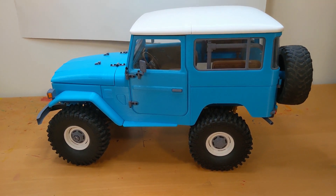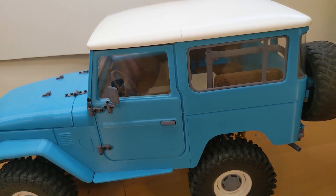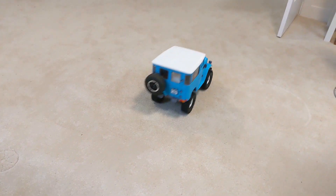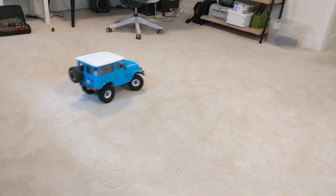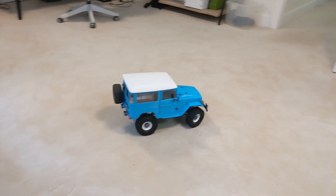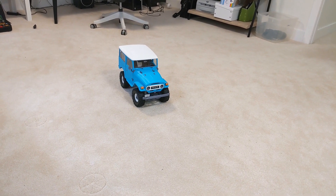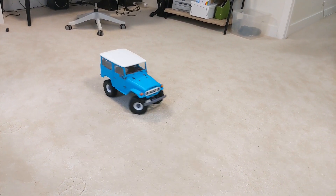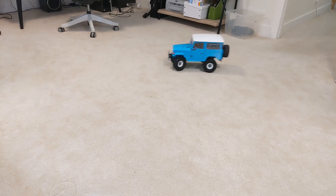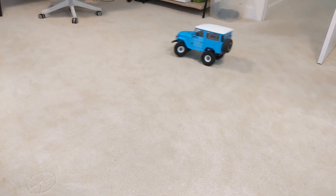That's our new FJ. Let's turn it on and throw it on the floor and see how she runs. All right, here we go. You can see it turns really nicely. It is a little tippier though than my Rancher and I think that's just because I have taller shocks and bigger tires, and I think the body is a little bit taller as well, but the general dimensions are pretty much the same. You can hear I'm getting a little bit of rubbing from one of my joints but it's not too bad.